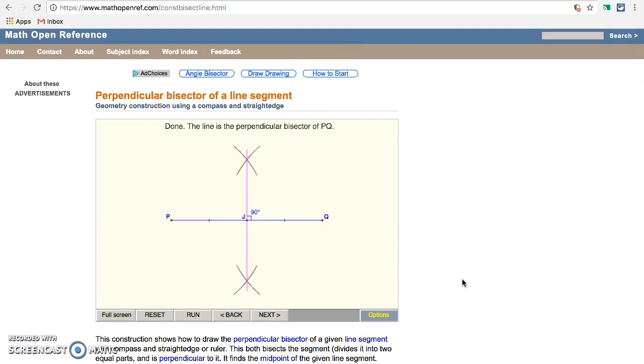So again, this is a new tool for me, but it looks like it would be a very good one to use in the classroom in all areas, but again, especially possibly in the geometry classroom. So my targeted audience again would be the students of our school and also the teachers of our school, to understand that these tools are available for us to use out there.